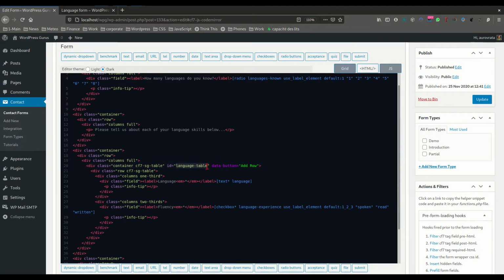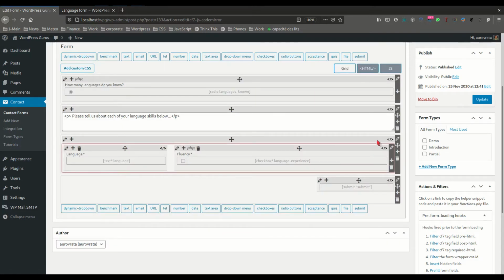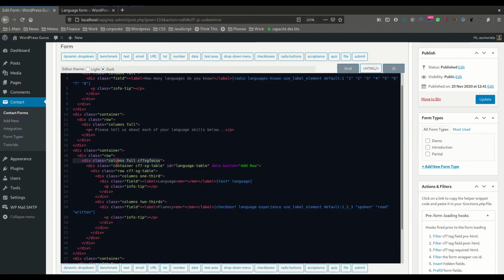So here I've given this table construct an ID. You see this is the container. If you're not sure how to get there, you can reach it through this little shortcut here, and that gives you the location of your table. Here, by default, the plugin would insert a random ID, since it requires an ID for the initialization of the table.